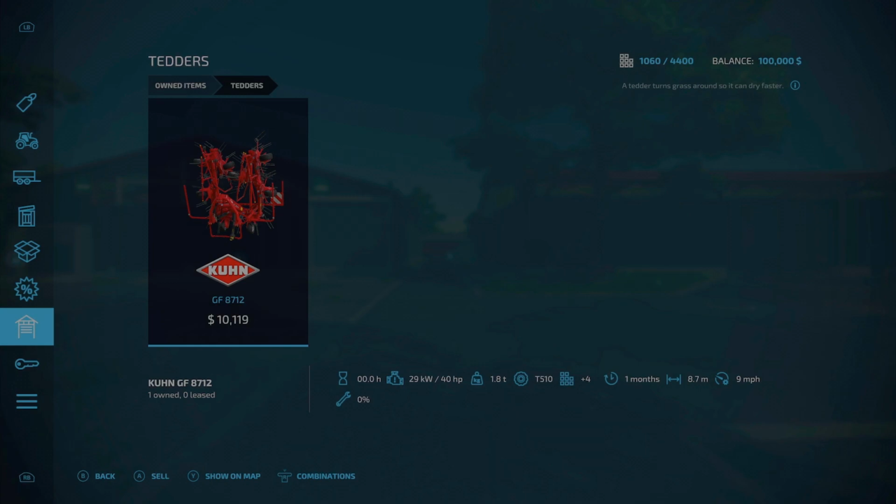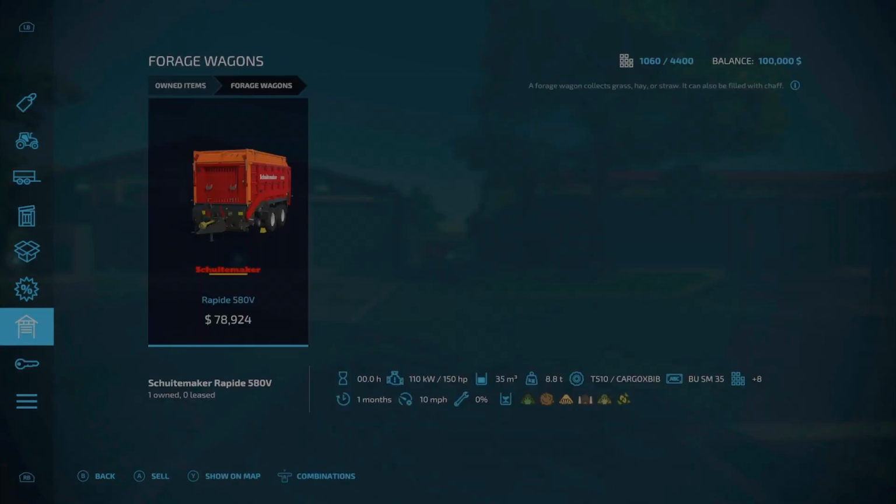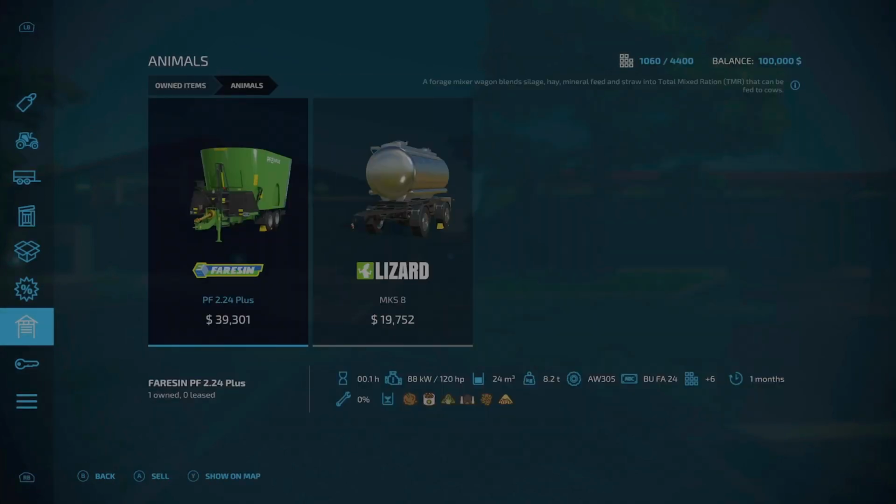Under tedders, you have the K-Brand GF8712. Windrowers, the SMAZ Z2840H. Under forage wagons, the Schutzmaker Rapide 580V. Under balers, the K-Brand VB3190. Under animals, you have the Farzin PF2.24 Plus. That's the animal forage mixer.